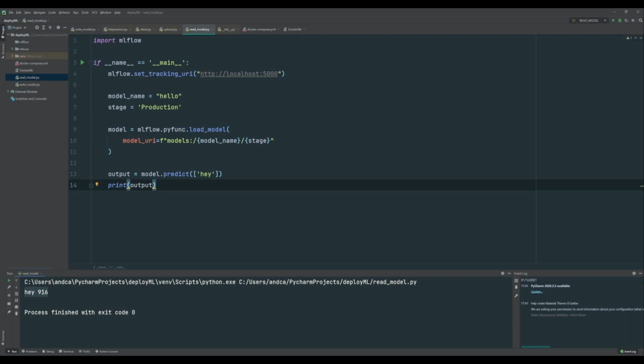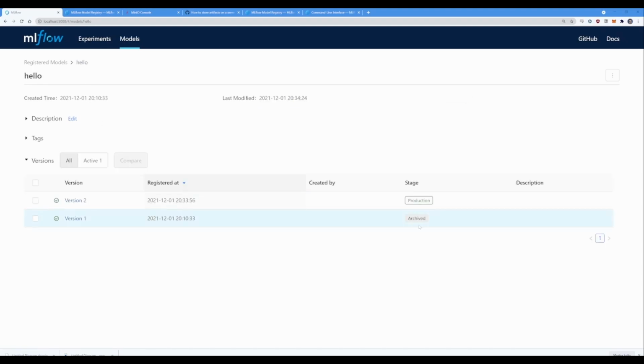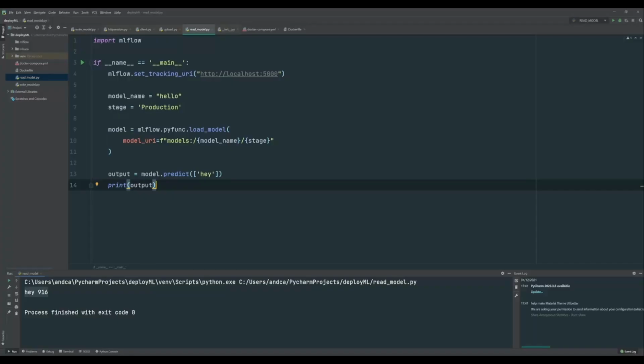Now, this is very important because it opens up a very interesting possibility, which is, what if instead of a static main, I actually have a web service that is able to serve a given model, and basically we switch that model from staging to production, or we just promote another model to production. What will happen is that we need to have a layer that makes sure that all the requests are being correctly served at any point in time, and we can live switch that model. So we can say version 1 to version 2, promote to production, and that will reflect on our serving layer that will actually start predicting using the new model and not the old one.